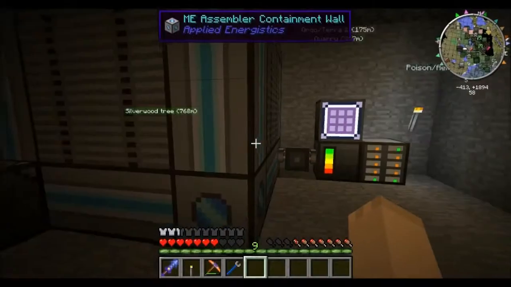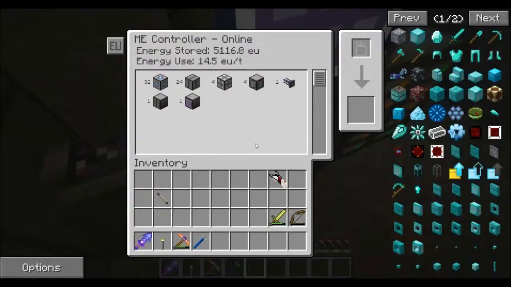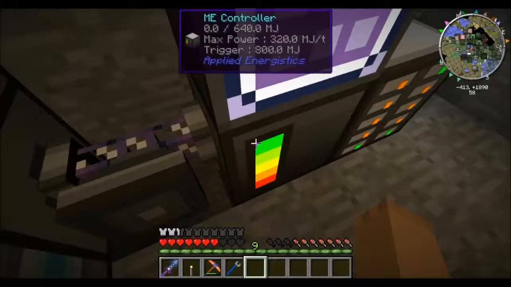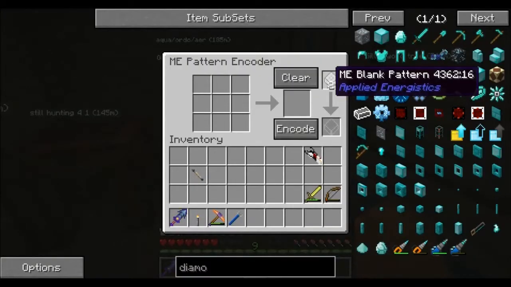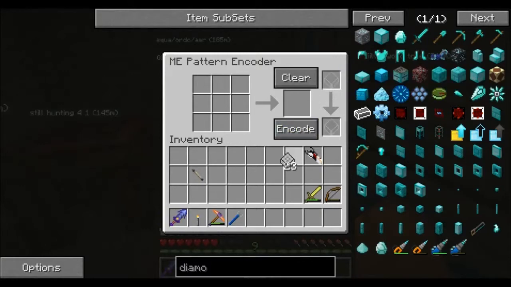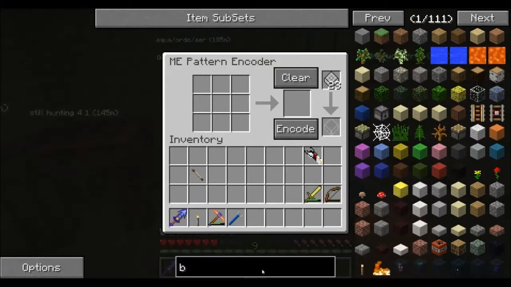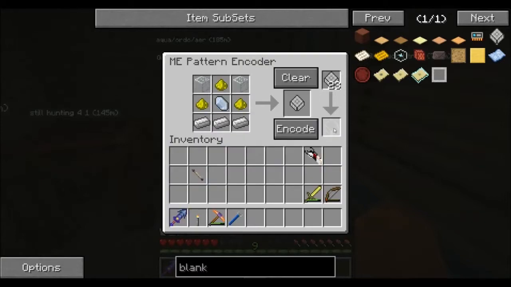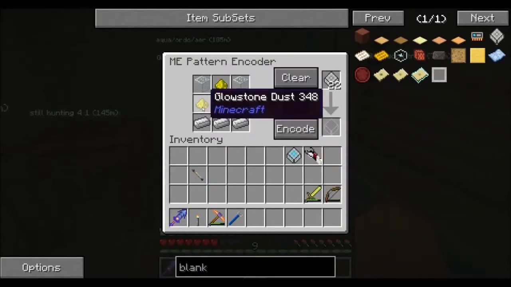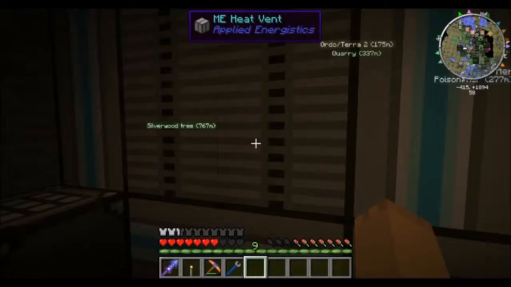And now we've got us a molecular assembly chamber hooked up to this system. So now we're using about 15 EU per tick, which isn't too bad. I did already craft some blank patterns, which I want to teach this how to do, but right now I'm out of glowstone, so I'm gonna have to go grab more glowstone here soon in the Nether.